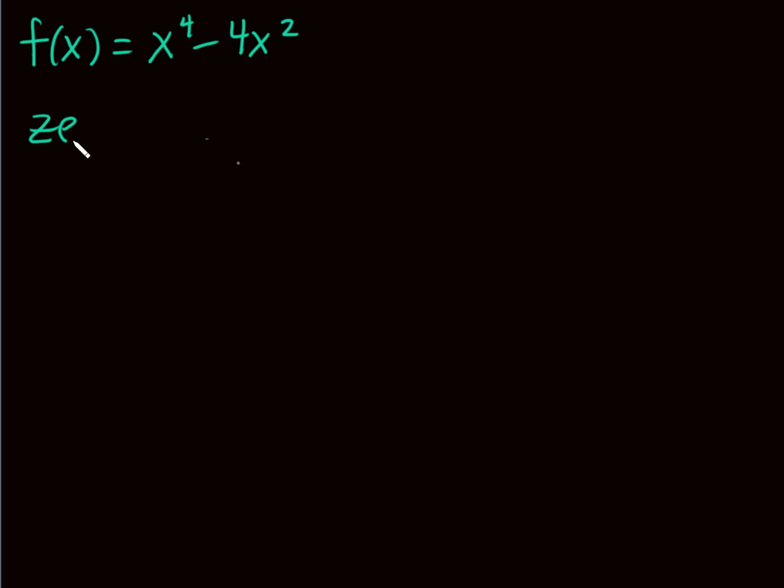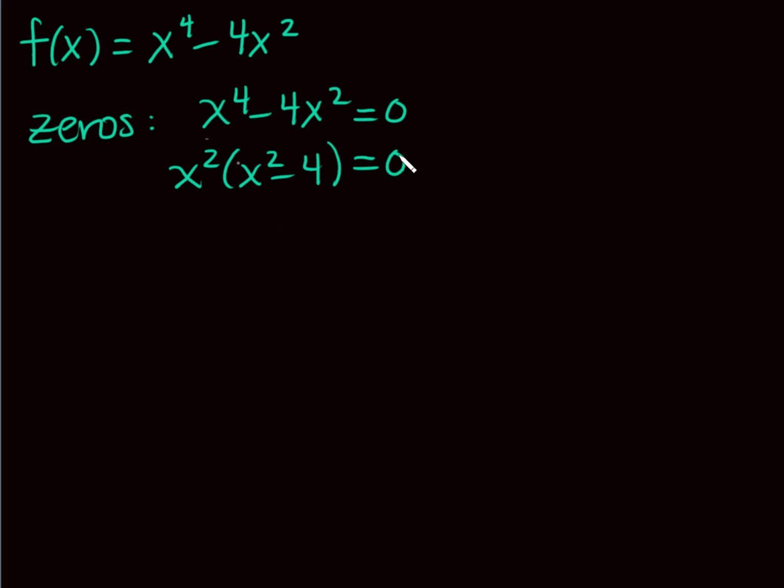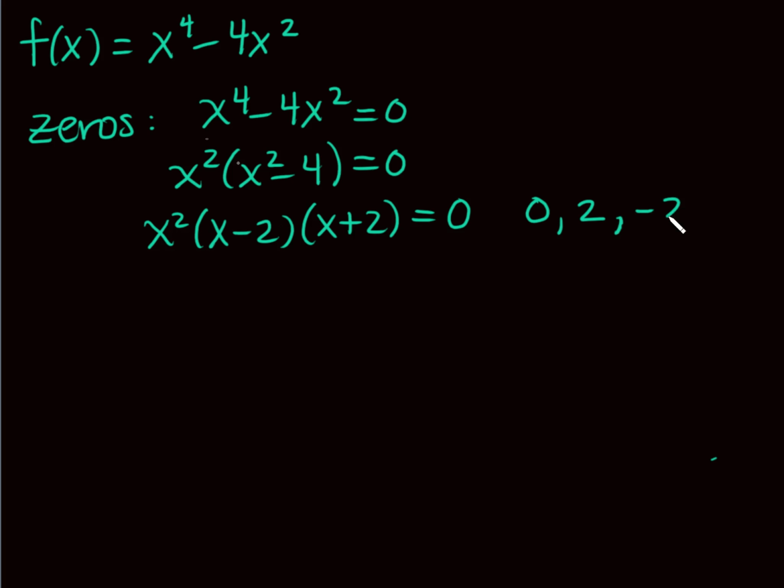So how do we find the zeros of this? Again, I'm going to set this equal to 0. I'm going to factor out an x squared. I would get x squared minus 4 equals 0. And now I'm going to factor again. I like to factor these so that I don't forget to bring in the plus or minus. So what are my zeros then? I'm going to get 0, with that x squared. We're going to talk about that as our multiplicity later on. Then 2 and negative 2.